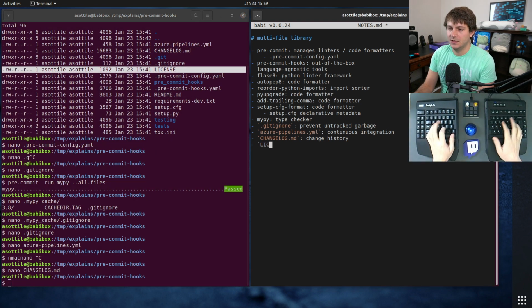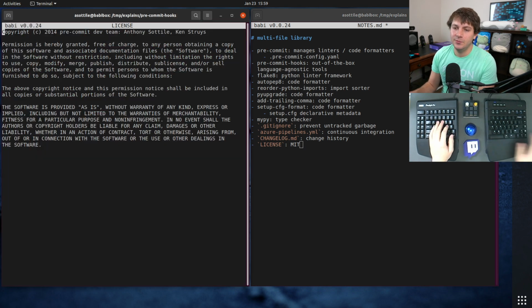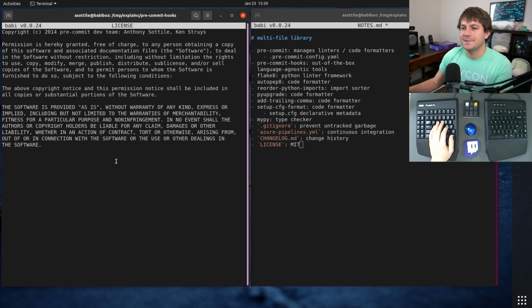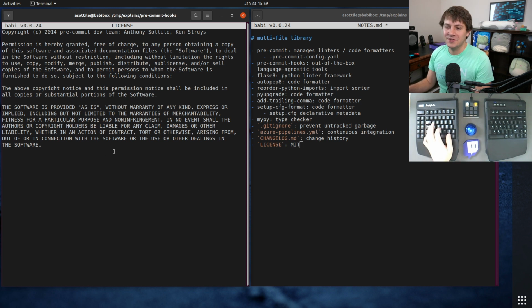The next thing that we have is a license. And for my open source libraries, I tend to include a license that is permissive. I like MIT personally. It allows people to have a lot of freedom for using your software. But to each their own. I am not going to argue about licenses, so please do not comment about them. You'll notice here that I have just the original copyright date.